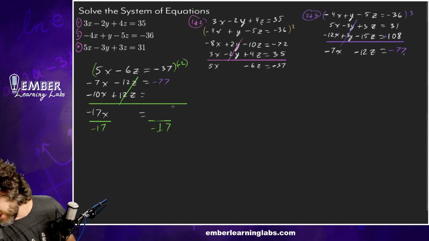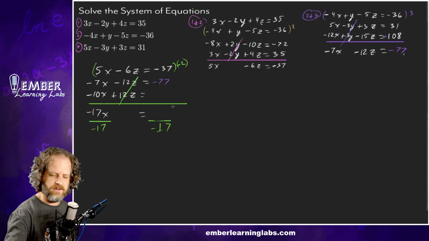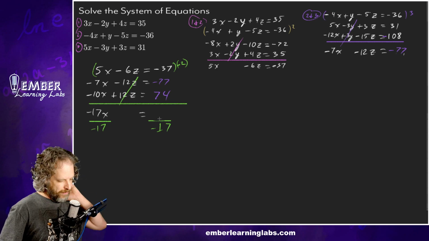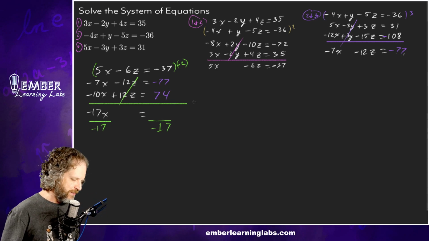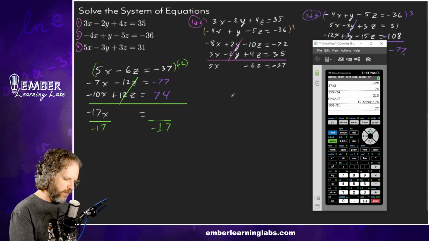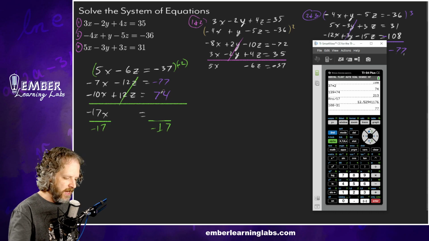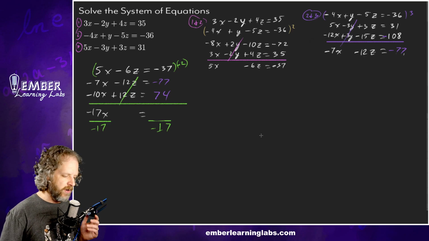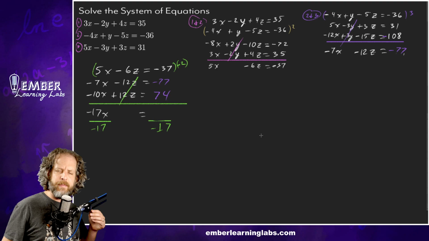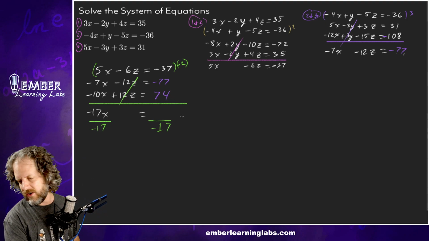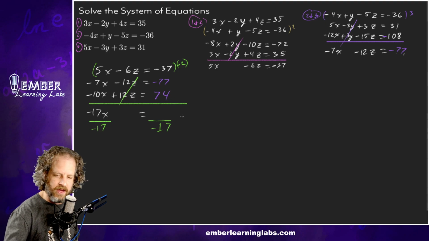Check my notes. Does that sound right? No. I don't know what happened, but this should have been 74. I don't know where I did that wrong, because 37 times 2 is 74, which I may have had. I had it positive. I don't know what happened there. I think I erased something wrong, or I confused myself because I was irritated that I made a mistake. Happens to the best of us and the worst of us.